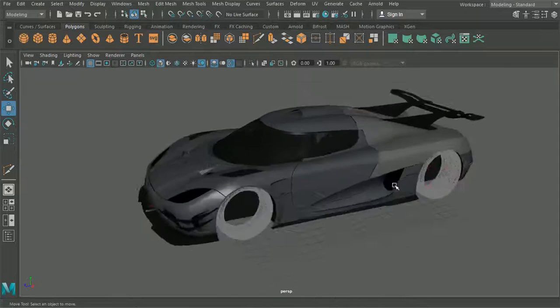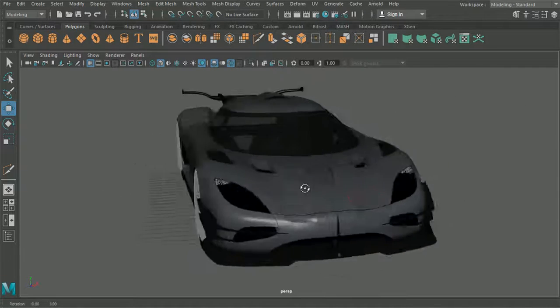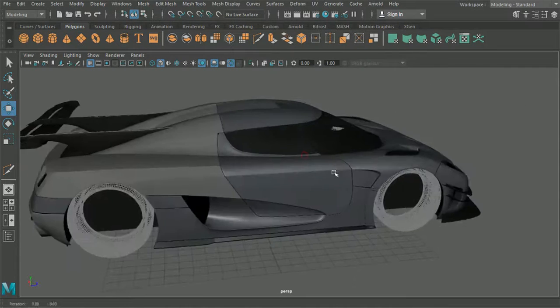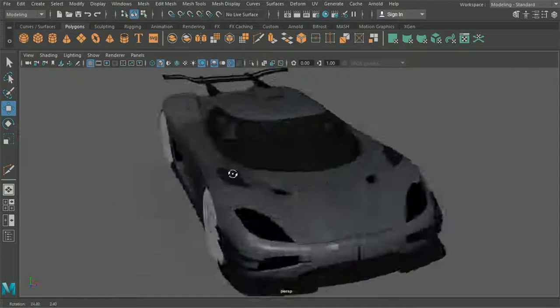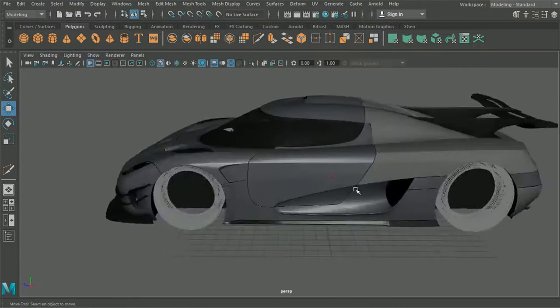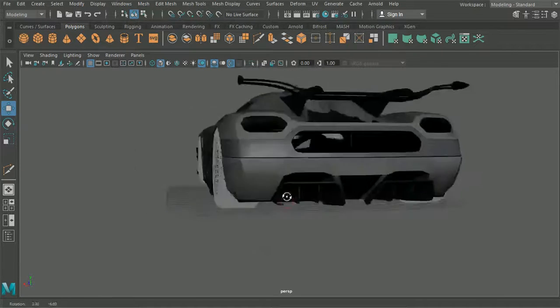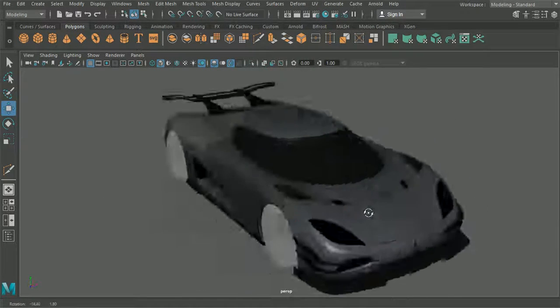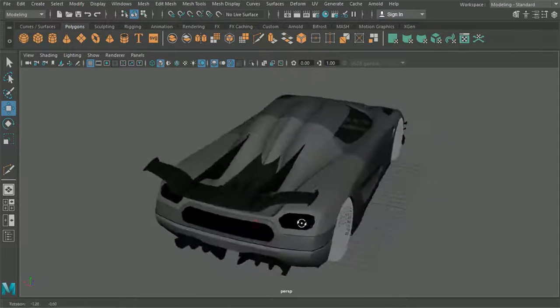Get this smoothed off. Okay, so we've got quite a chunk of the car done now. We are looking pretty good around the roof, and we're looking pretty good around the door. So maybe we could have a look at something else whilst we're here.